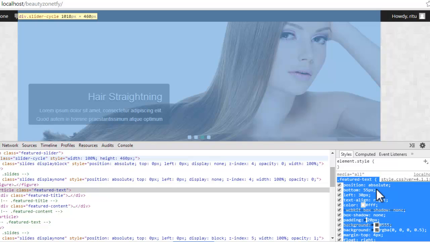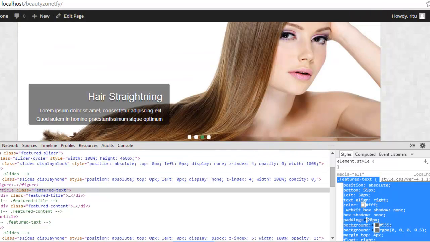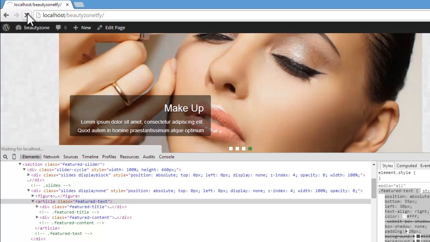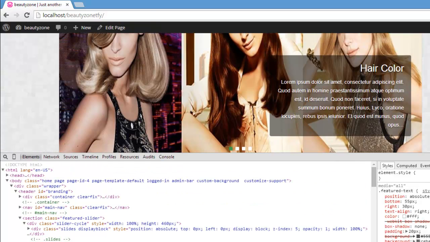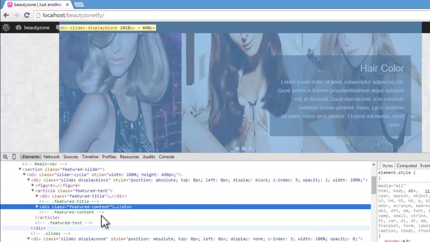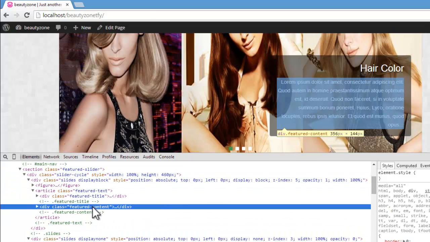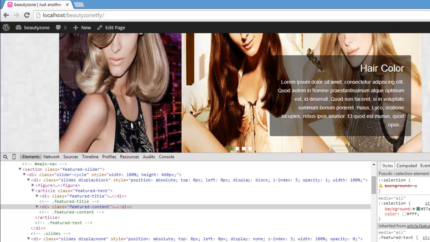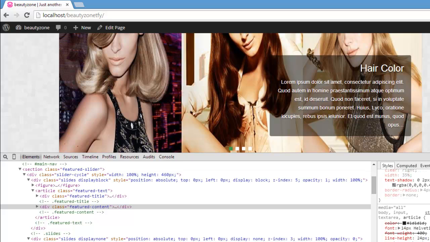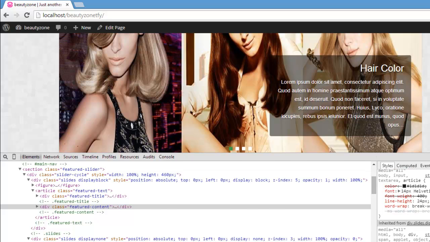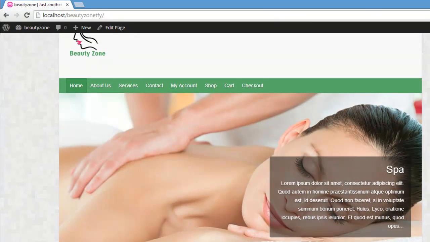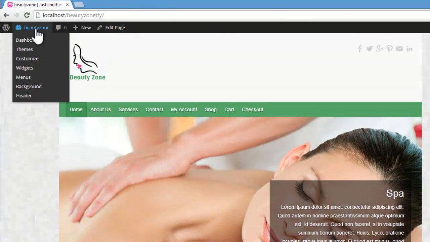Let's copy this property. See, these properties are only for this page. When I refresh, again we will have this featured box here. Just to track the properties which are affecting it, we did the right click and inspect element. Then we got the name of this element. This is featured content, and we have seen the CSS properties which were affecting it. Now we will change this CSS property in our editor, or maybe in custom CSS.